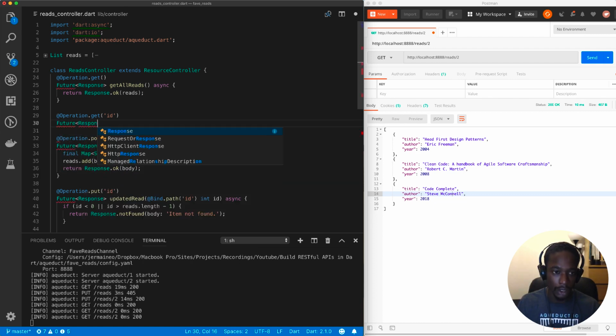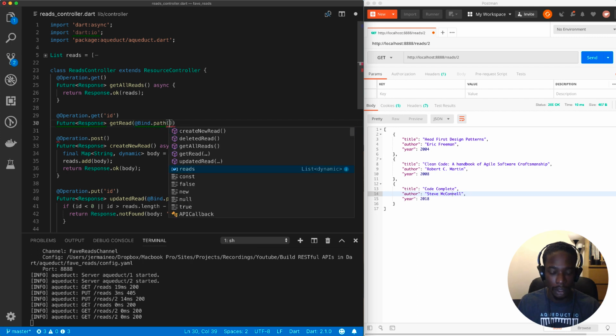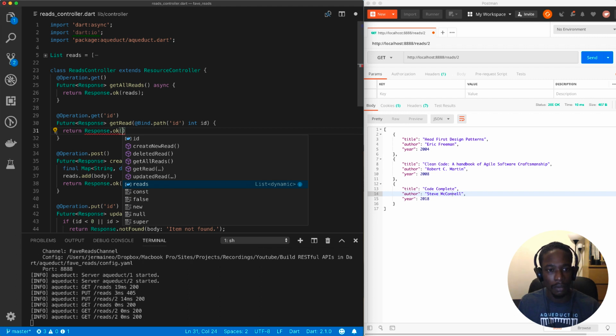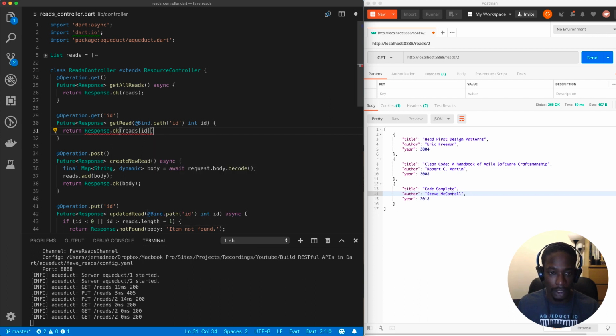It will return a Future of type Response. We'll call it getRead, and then using the Bind.path annotation, we'll extract the id, and then what we'll do is return a Response.ok, and then it will be reads and then our particular id.